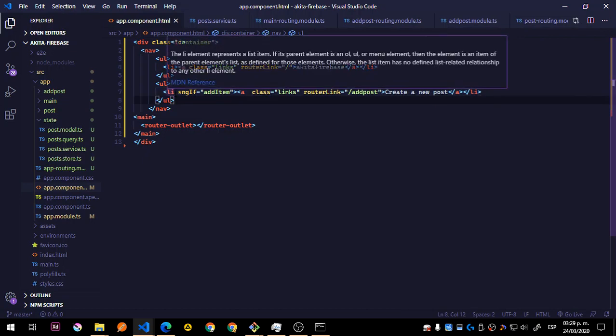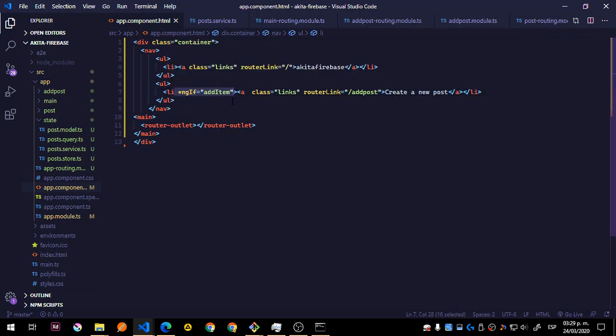So that's why I have a problem here, which is the add item, but we're going to handle that inside the app module or component, sorry. So we're going to use this add item in order to show and hide the create a new post, and there we will see how to handle the background also.